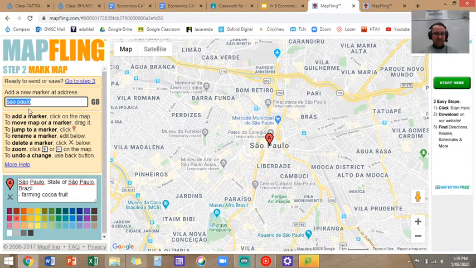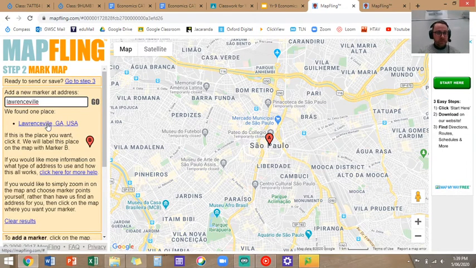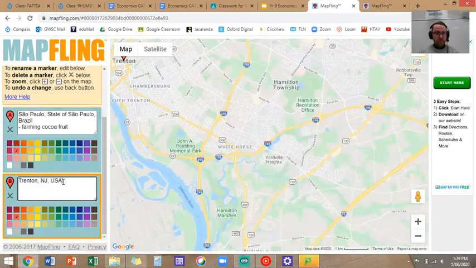Let's say they take the coffee from Brazil and they move it to, I wonder if they have little towns. This is where Mr. Tapley was born. Lawrenceville, oh no, I'll have to go Trenton, New Jersey. There we go. Step 2. Let's say at this stage of the production process, they start processing the coffee for transport.